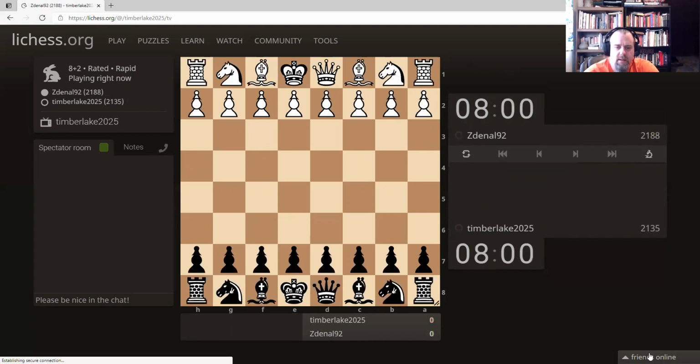All right. Well, all right. Let's get back to work. Wow. I mean, are we ever going to get the white pieces here? I mean, this isn't fair. So 8-2. So this is a slightly different time control.